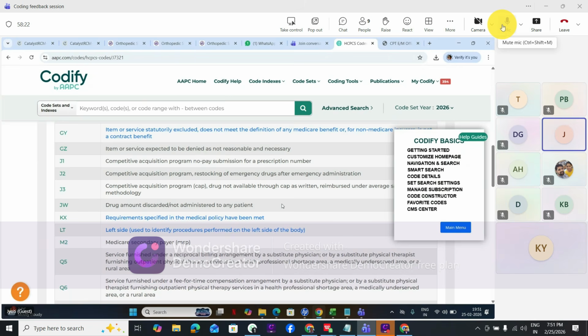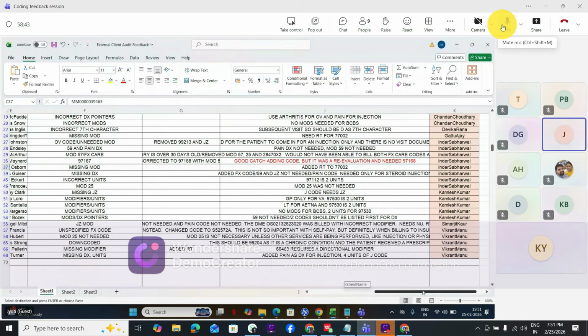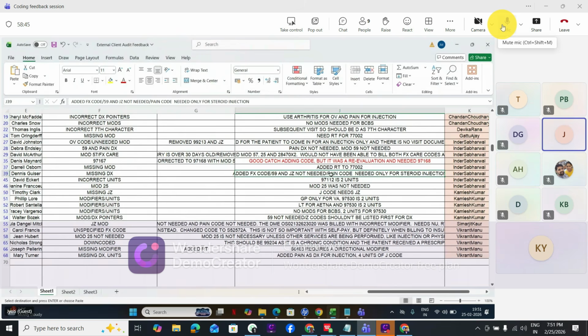Because whenever it is fluorescence or arthrosynthesis, this injection is used for diagnostic purpose only, so once the vial is opened, it can't be administered to another patient. But in that scenario they clearly mention no modifier required. So for this kind of scenario, you will check their statement. Yes, we will follow that. We will not add. So no need to cross check with the client for this.